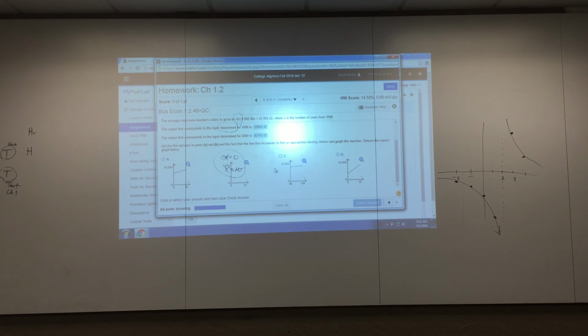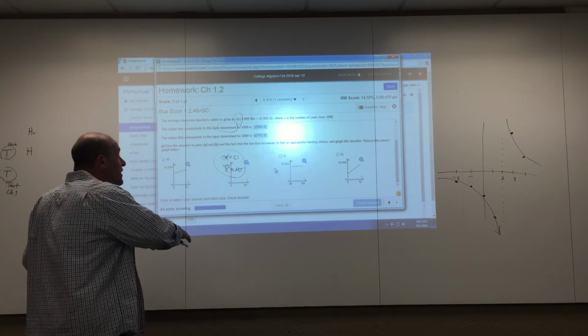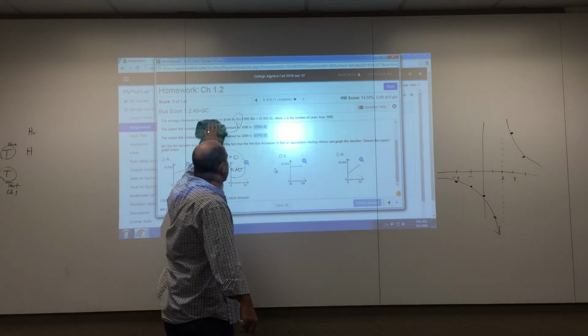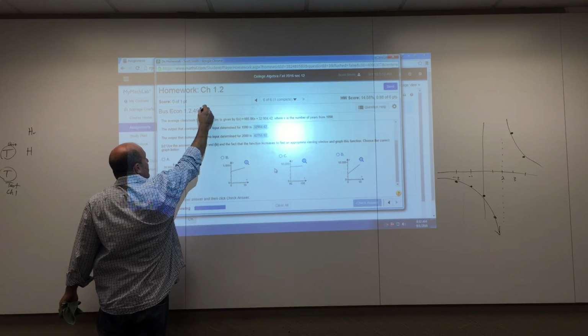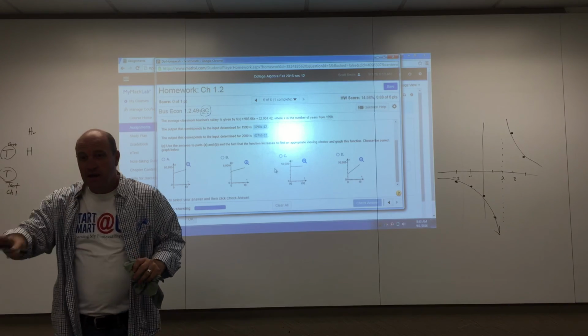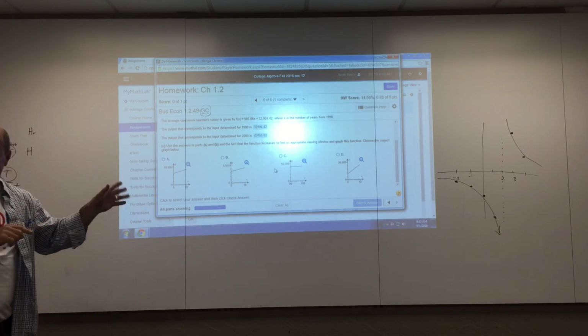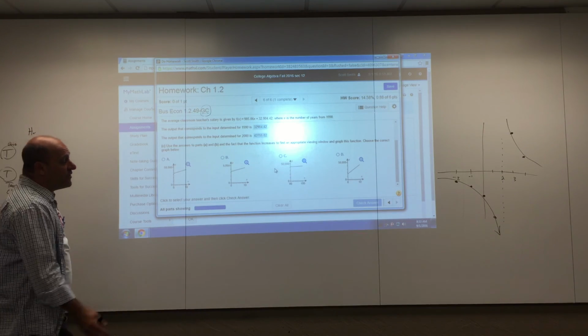Sketch a little graph, huh? And they talk about a viewing window and so forth. This is where, starting to think about lines, this is in 1.2. I kind of taught you lines in 1.3. By the way, you see this little GC means it might indicate you should have a graphing calculator, but I've told you don't. So far we're doing fine without one. We sure needed a calculator for those first couple questions, but now we don't need a graphing calculator.